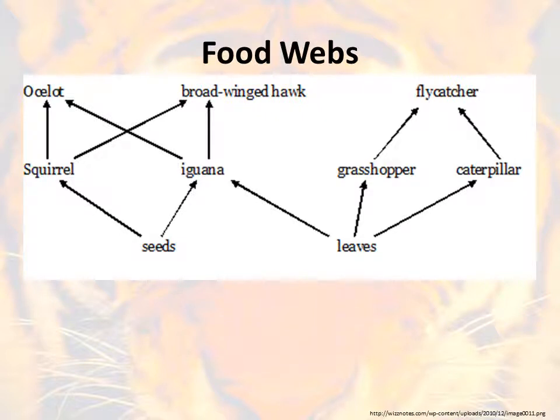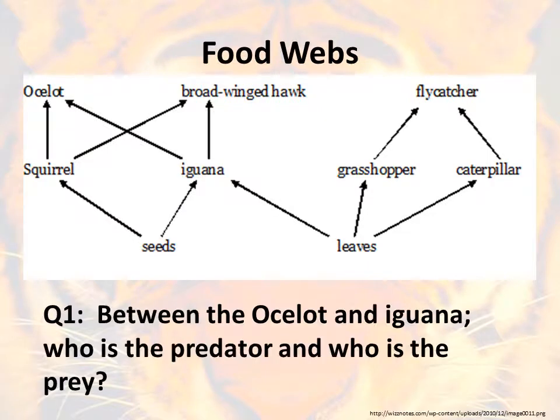When you first look at this, it can sometimes look a little confusing. But really, you don't need to study everything. Just pay attention to what the questions ask, and you can figure out what's happening. Just like the food chains, the arrows are going to show you where the energy is going. So if we just start here and I look at the seeds, energy goes from the seeds to the iguana. So obviously that means the iguana ate the seeds and took the energy. And then later on, there's 2 different creatures that might eat the iguana. So I can watch where the energy could go. And once again, that's all this essential skill is about, is knowing where the energy goes.